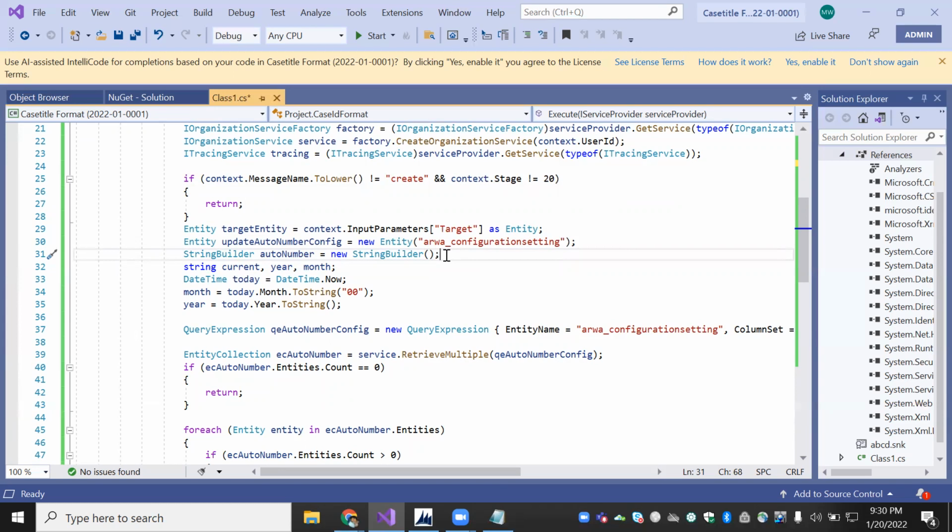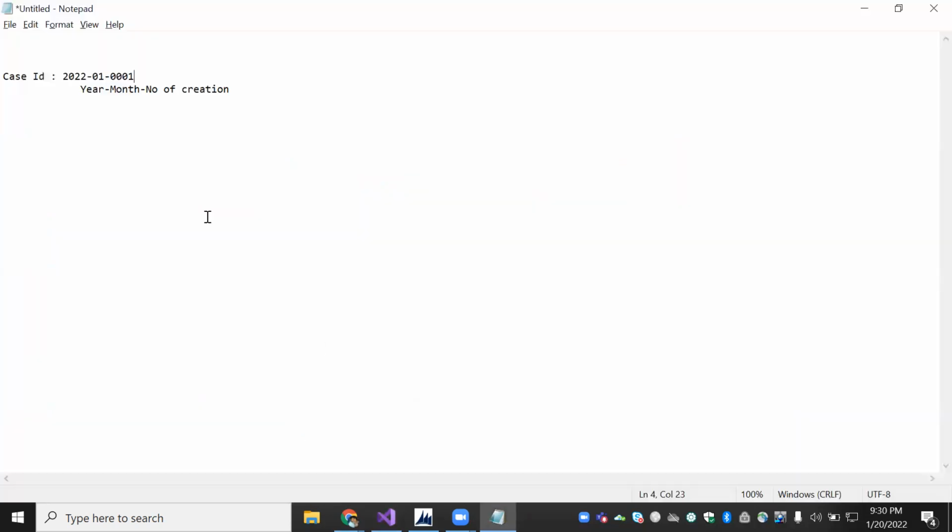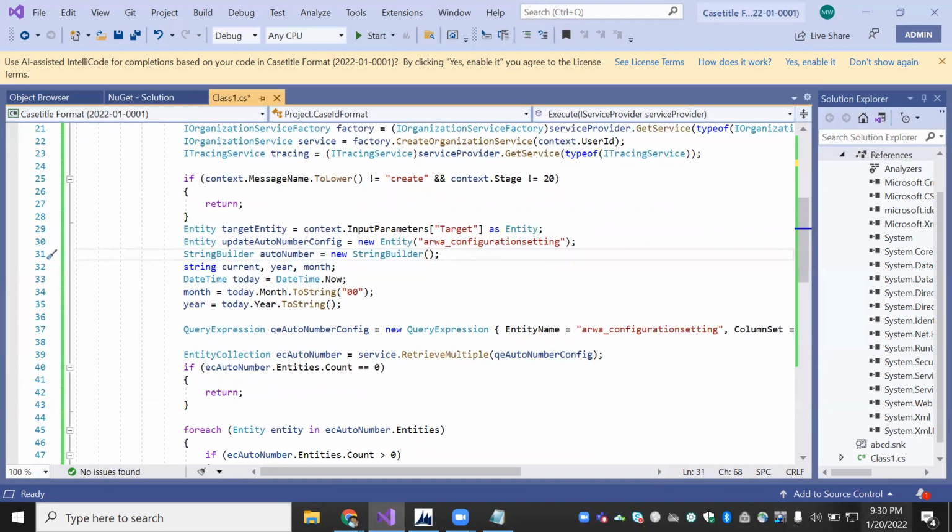So before that, I need to take that year month. So year month from the system. Now I have defined one date time. So we have defined the date time dot now and today dot month to a string and passing under that 00 in that quote, because whenever month is like 10, 11, 12, it will take the first value like 1, 0, 1, 1, 1, 2. So that is why I have taken 2, 1. So it will take 1, 0, 1, 1, 1, 2. And if it is 1, 2, 3, so 0, 1, 0, 2, 0, 3, it will take that month.